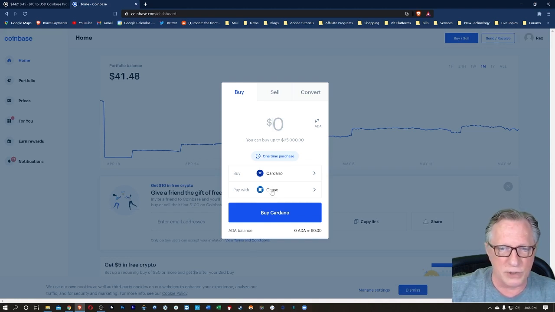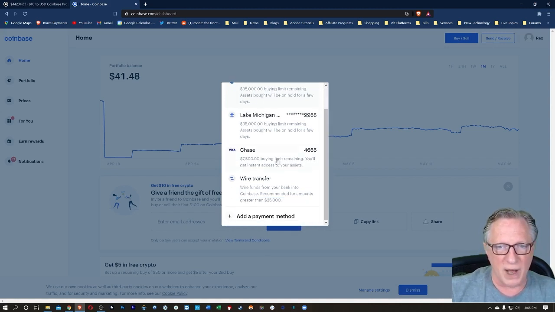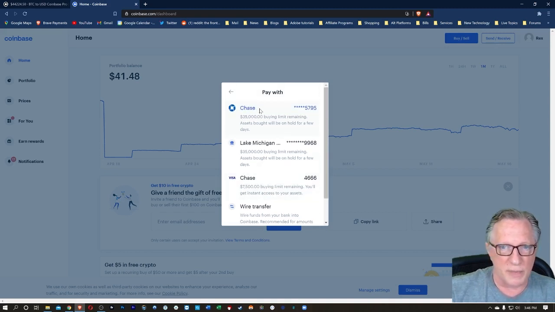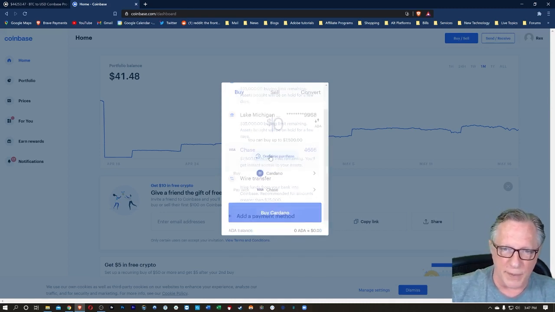So I choose to have my bank account and my ATM card linked to my Coinbase account. You can click down here to choose which one you want to use. If you use your bank account, you've got a pretty high limit. I prefer to use my debit card because you instantly acquire the cryptocurrency and you can withdraw it immediately. If you use the bank account option, it may take a few days before you're able to withdraw it to your own wallet. And if you're patient, then that's fine. But I'm a little impatient, so I like to buy and withdraw on the same day. So let's go ahead and choose the debit card option.